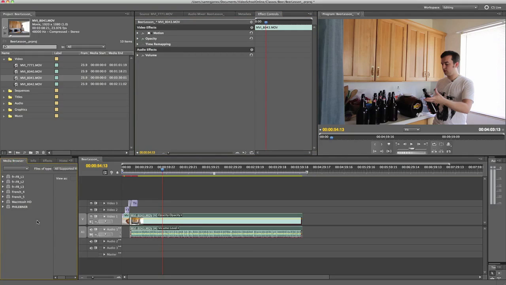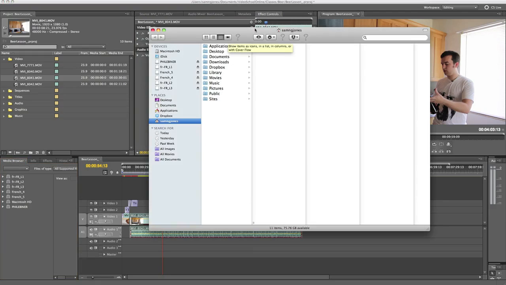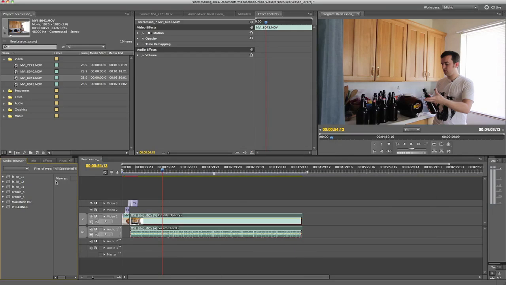This is actually kind of like in Mac your Finder, or in Windows if you're looking through your computer or your documents. It's Adobe Premiere Pro's own sort of file system, so you can actually look through your files this way and click and drag and drop items into your project up here.